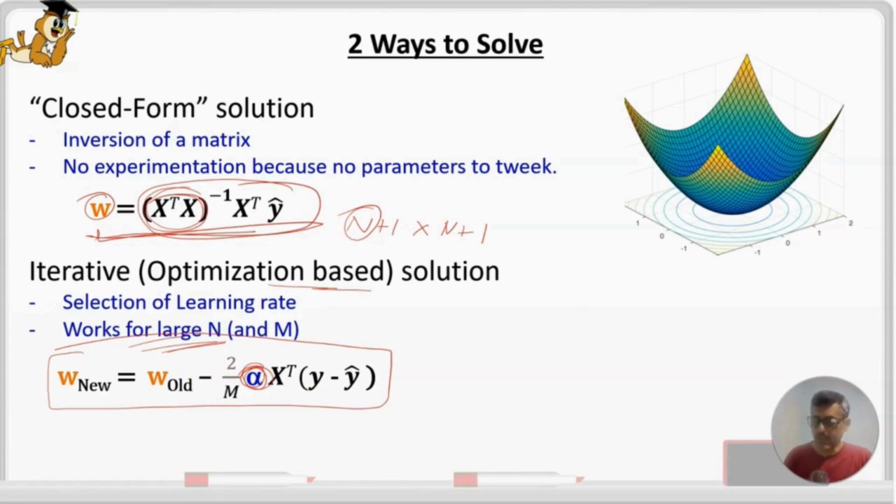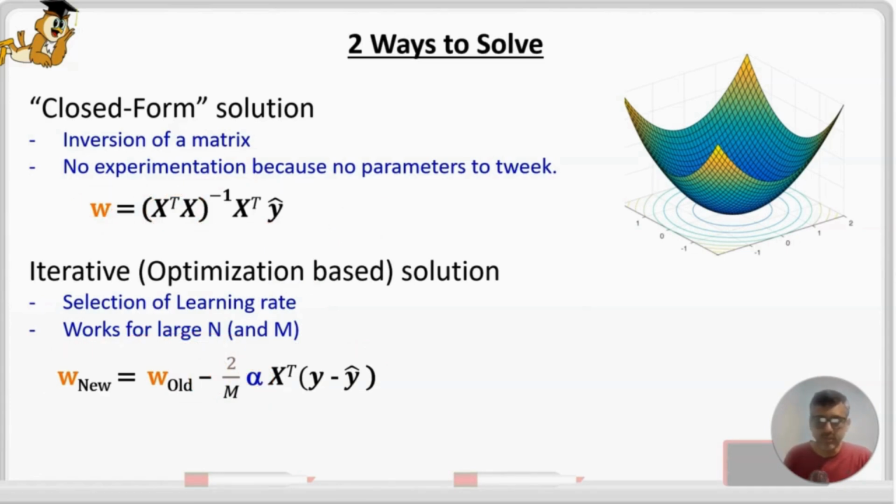So I think it's a good idea to stare at these two approaches for a moment and see exactly how they differ. In the case of the closed form solution, you are directly finding the values of the weights which minimize your mean square error. And in the case of iterations, what you're trying to do is take these small steps to move towards the ideal solution. That's what you're trying to do.